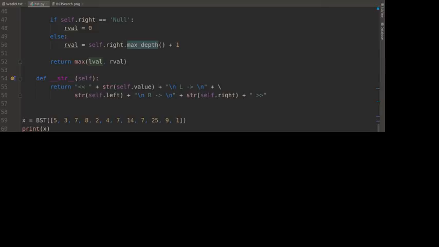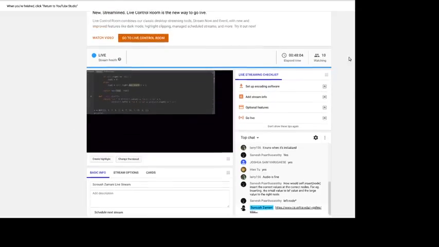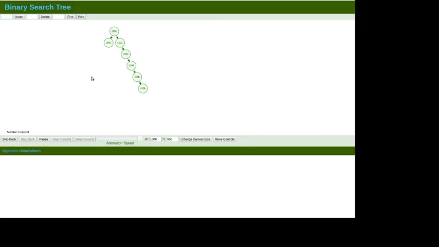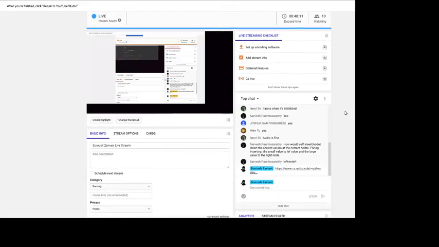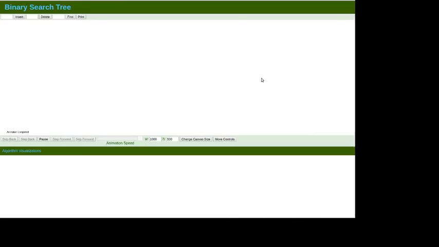In the meantime, let's maybe, why not, create the tree that we have here. So let's have this one reset, and all right, 5, 3, 7: insert 5, insert 3, insert 7.